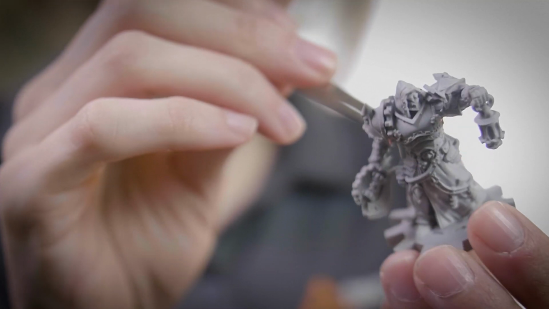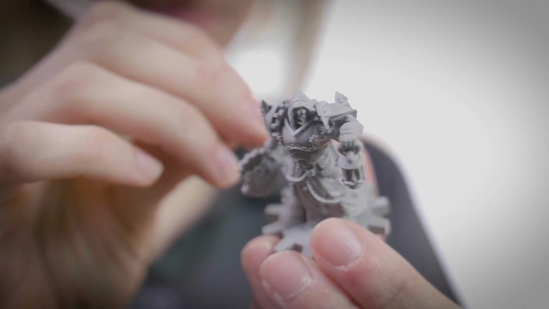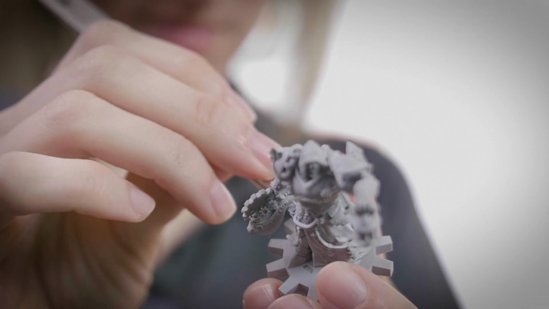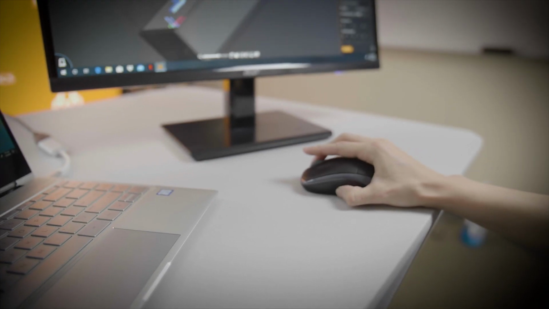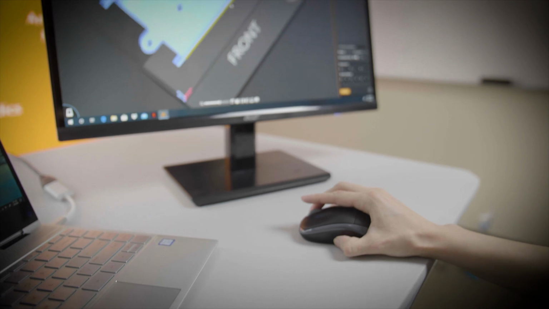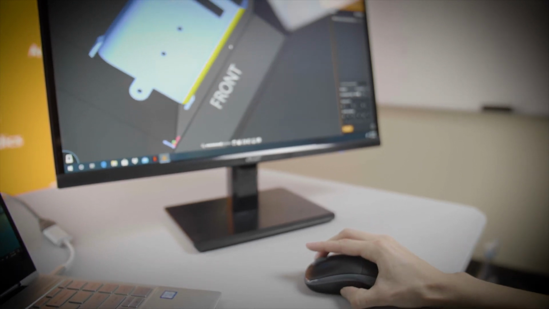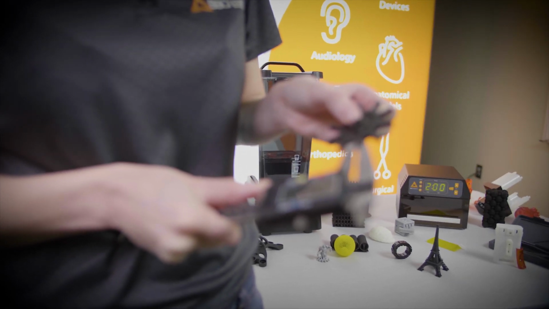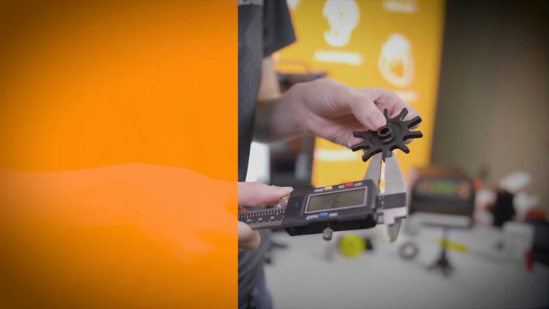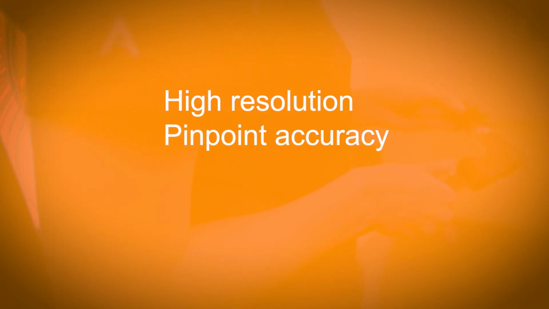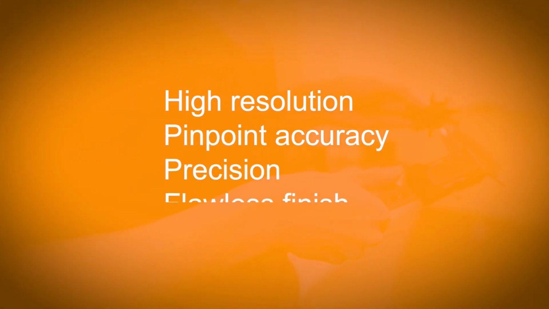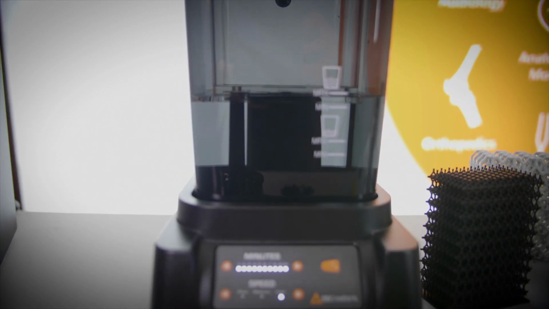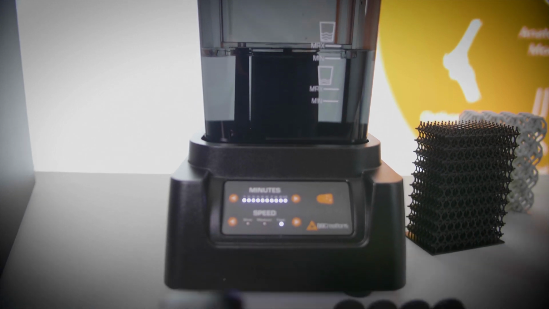This means you get perfectly sized holes, snap fits, thin walls, threads, and even the finest feature set comes out flawlessly every time, all with a smooth finish that cuts down on post-processing. Plus, you still benefit from the B9 Core Series precision, reliably producing the same output every time. High resolution, pinpoint accuracy, precision, and flawless finish bundled into your B9 Core Series, whether you purchased tomorrow or 2 years ago. Your push-button operation shouldn't stop at the printer.